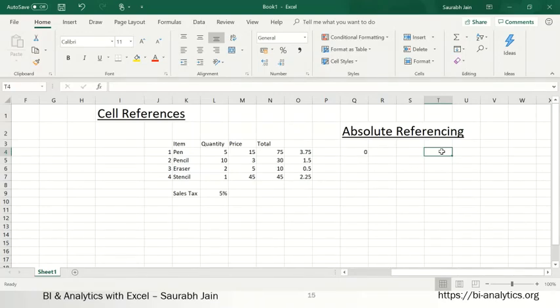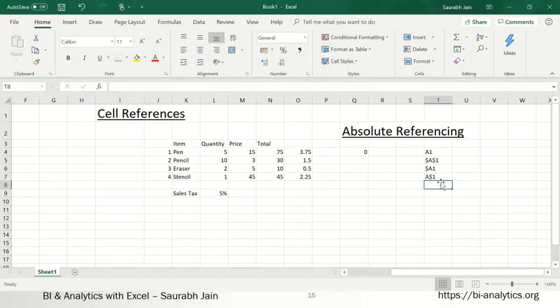So like this, you have A1, you have $A$1, you have $A1, and you have A$1.